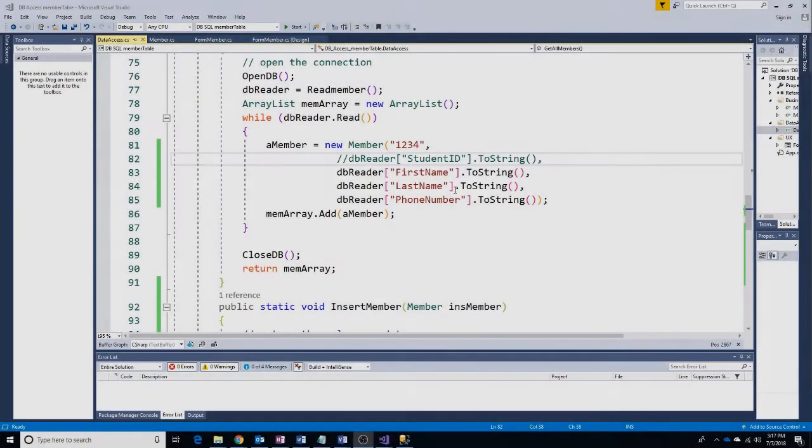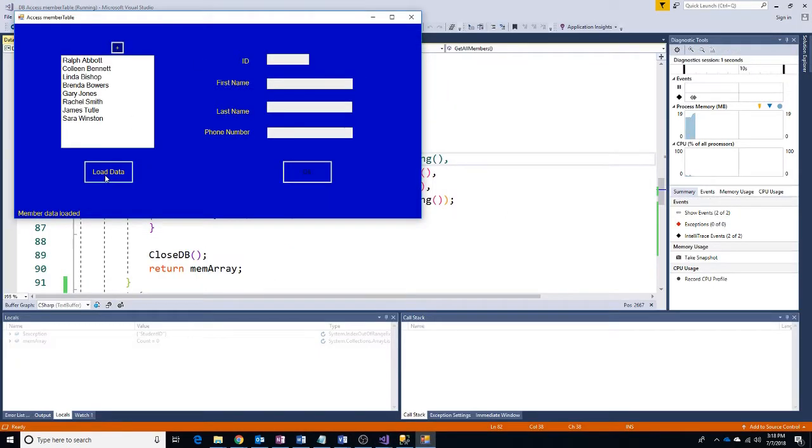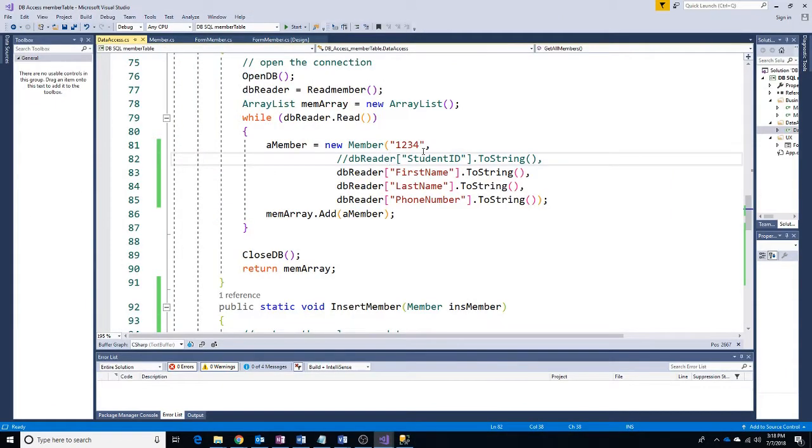Continuing on, I commented out the statement to pull the student ID out of the reader and replaced it with just a literal. And if I do that, I can load properly. So I know in my debugging, the problem has to do with this student ID column.